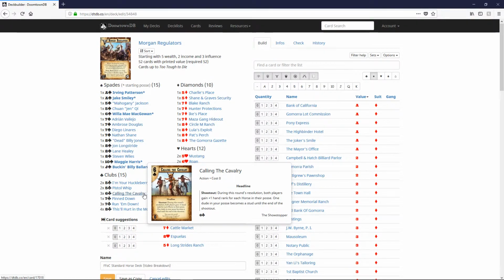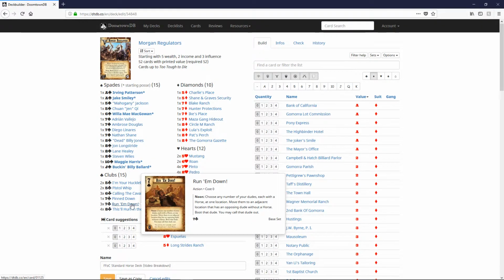And that is an incredibly powerful effect in and of itself, and the card will oftentimes just win you a round of the shootout. Keep in mind that it is for both players, so if you're in a mirror matchup against another horse deck, or if you're playing against someone who just happens to be running a couple of horses in their deck, it's something to take into consideration when you are playing this card. It's also a headline, which means it's canceled by other headlines, so if you are playing in a meta where a lot of players are using headlines, then maybe Calling the Cavalry isn't the right call. But in this particular case, we are going to be playing it.